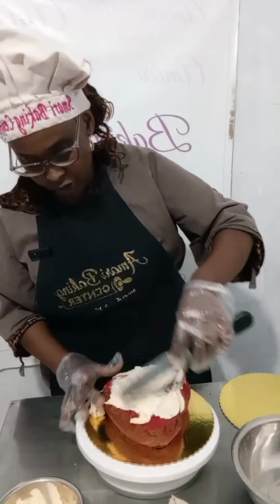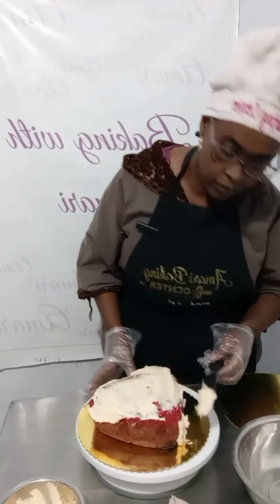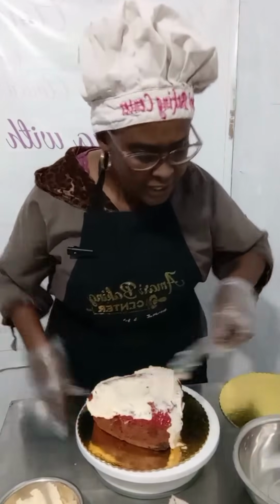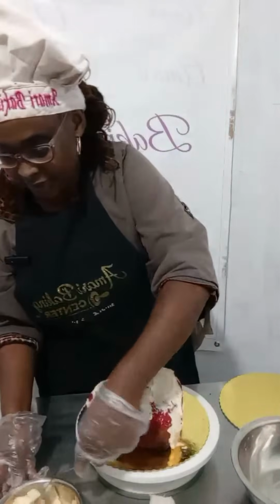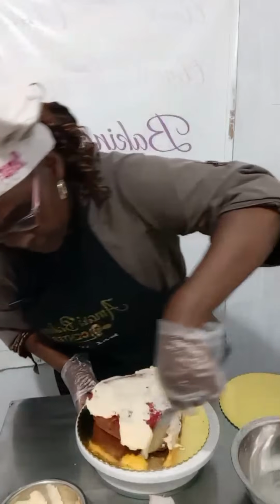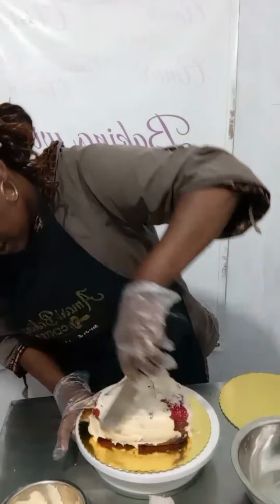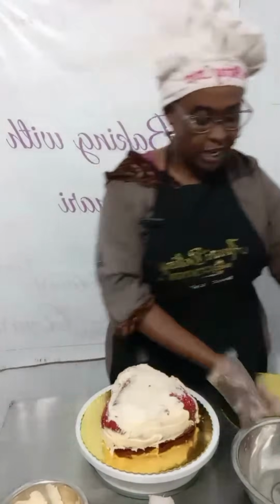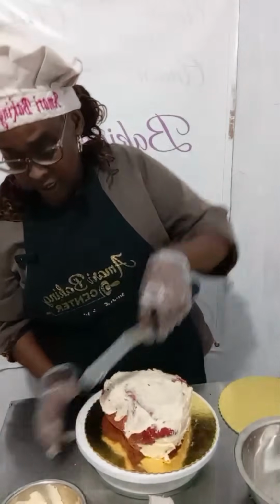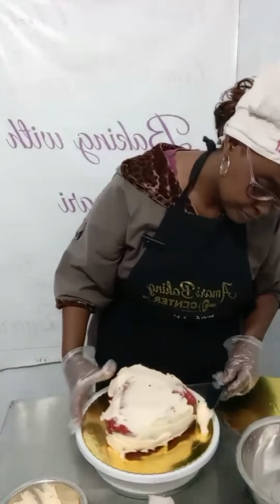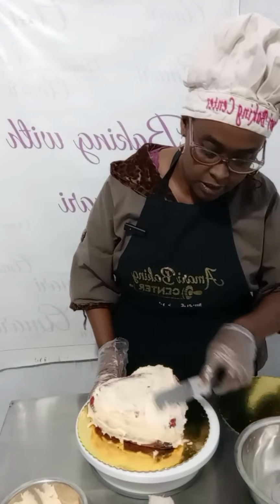So apply your crumb coat. Of course, when you're doing these weird designs, like I've just shaved this, it's always fun to make all these corners. You know what I'm saying? It's always interesting. I'm just gonna keep going around with this. Then I'll put it in the freezer. Usually I'll put it in the fridge for a while, but if I'm doing a tutorial, freezer just for a few minutes so it sets. And then after that, we apply our fondant on top of this.